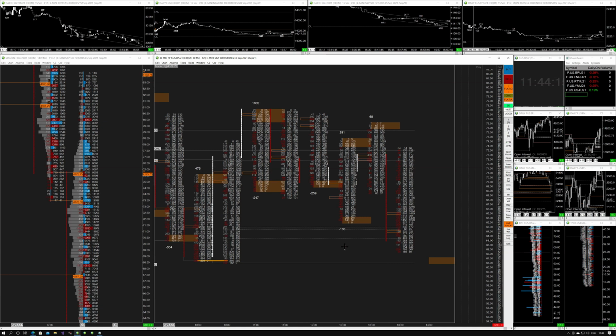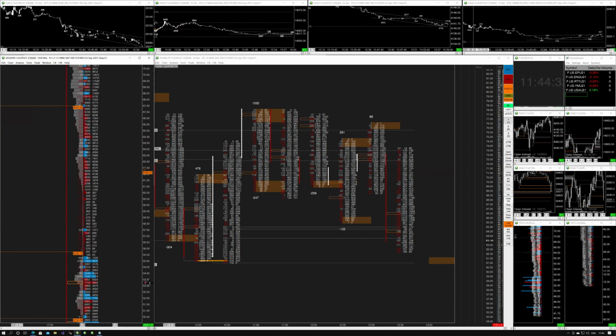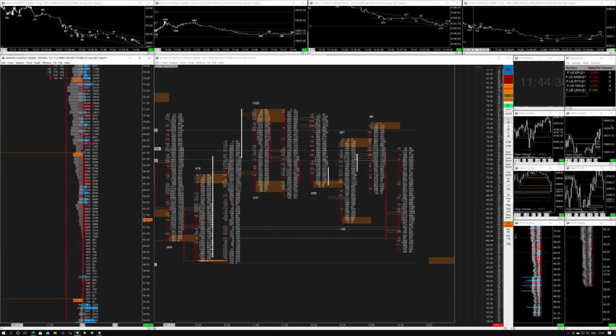So I'm using the computer to draw my attention to things which I know are significant, in order that I can then make decisions. So this is my main view of ES during the day. I supplement that with a view of ES through the whole session, which I have to the left here. I have got daily charts of all four equities here, just so I can have a rough understanding of shape.